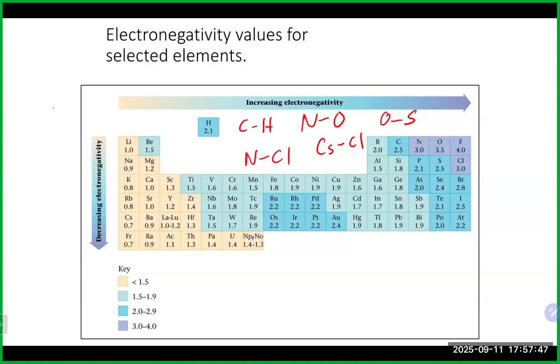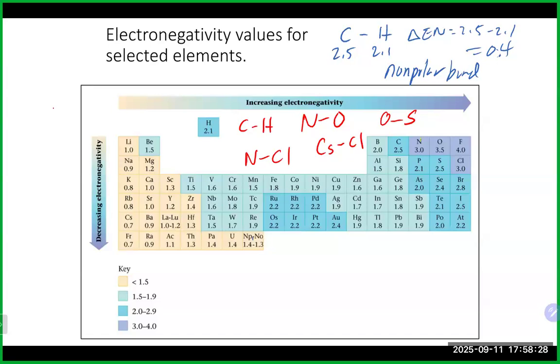All right, let's take a look. So again, I'm just going to look up the values here on the table. We'll start with the carbon hydrogen here. Carbon 2.5, hydrogen's 2.1. So difference in electronegativity, 2.5 minus 2.1, that's a 0.4. That 0.4 is the limit there of nonpolarness, and this would be considered a nonpolar bond. The reason it goes up to that is carbons and hydrogens are pretty much the basis of organic molecules, and they're nonpolar, so to 0.4 we go with that. Again, basically equal sharing of electrons based on electronegativity.